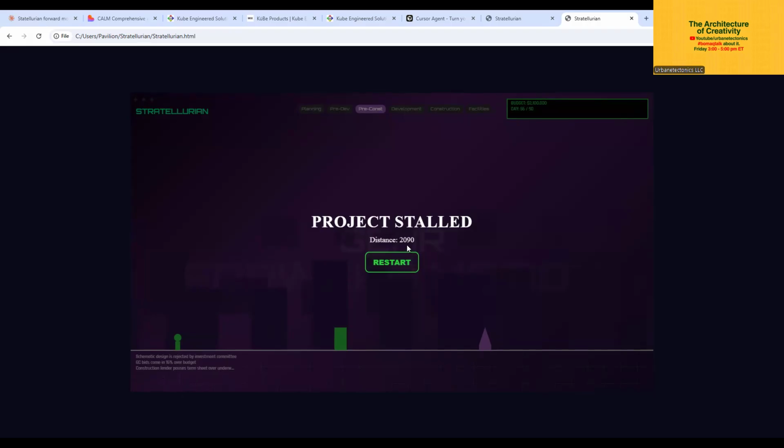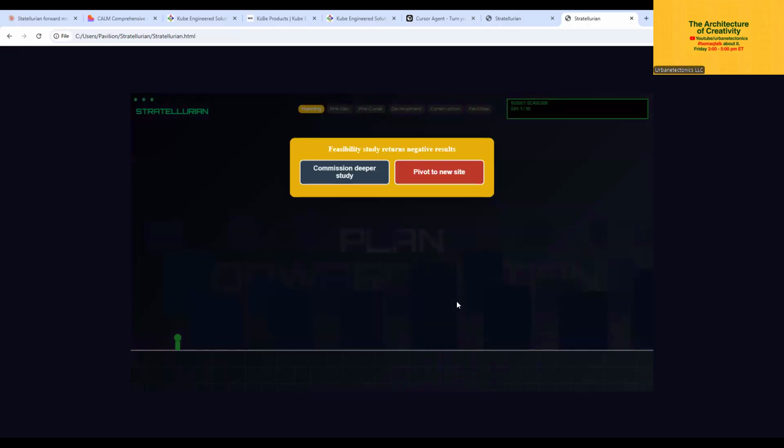Okay, and so it's calculating distance, but I really wanted to calculate budget and days, which here we see is day 56 of 90, right? And so we need these kind of to work together. So those will be coming in the future updates as we work through the game and the decision making, right?